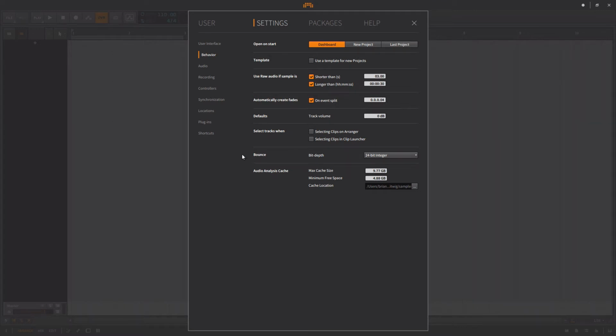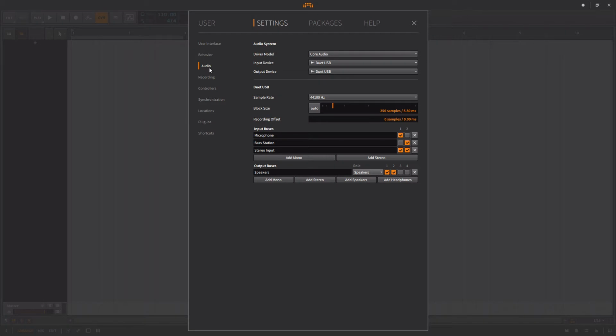And then down here, we have things like our bounce settings. And if you want to go all the way up to 32-bit, you can do that. On now to our audio settings here, you can see that we have our audio interface selected, and we can choose our sample rate, and then we can set up our inputs and outputs. I have a video with version 1 that's basically still true for version 2 if you're doing a DJ setup and you want to add your headphones, and then you can go over into your settings here and work with the Q mode. I'm probably not going to cover that in this video, but it's very easy to set up if that's what you want to do. And then we also have our input buses.